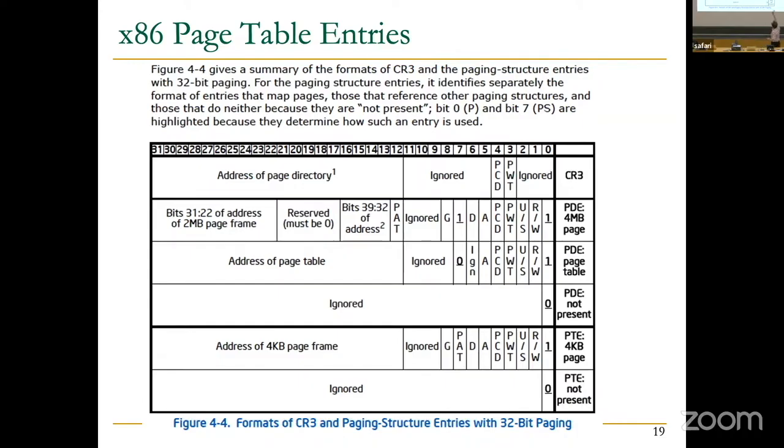These are the entries, as you can see, right? If you have 4 megabyte pages, the page directory entry looks like this. And this is what the page table entry for a 4 kilobyte page looks like, basically. This is the address of the page frame. This is essentially the physical page number. And these are the different addresses, the address of the page table, as you can see over here, right? And then there are some other bits that we're going to look at. One of them is the valid bit. So 1 means valid. If it's valid, that means the translation is valid. You can either go to the next page table address or the physical page number, as you can see over here. If it's 0, that means the rest is ignored. Then you get a page fault exception, right? And we've also seen that. We're going to see more of that.